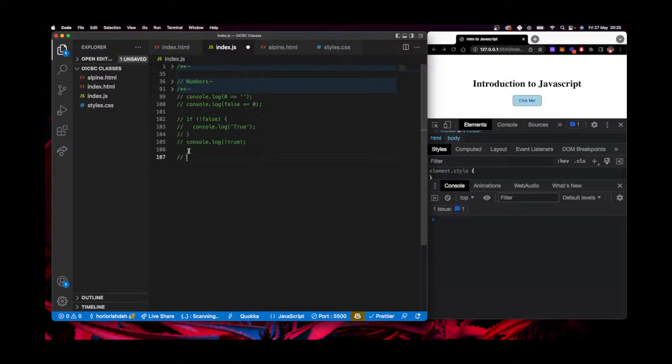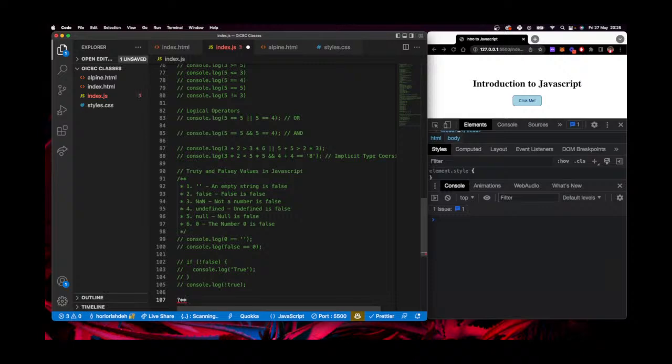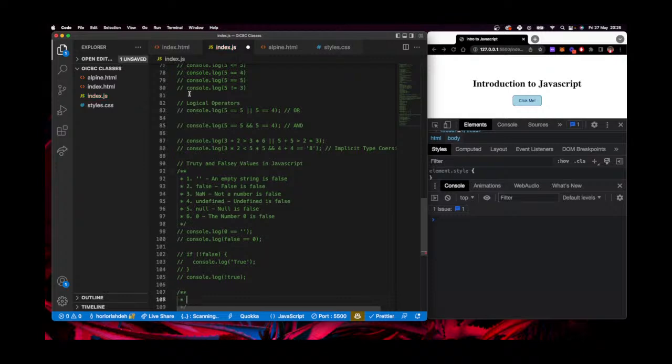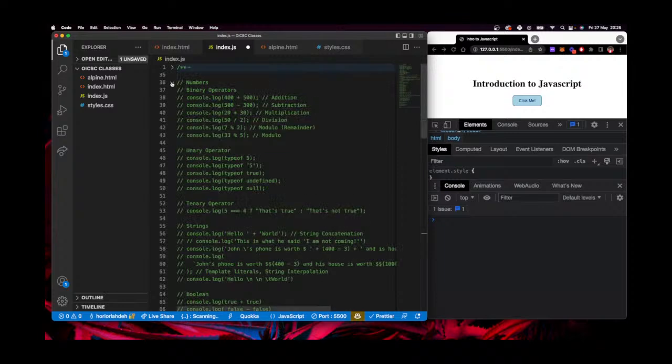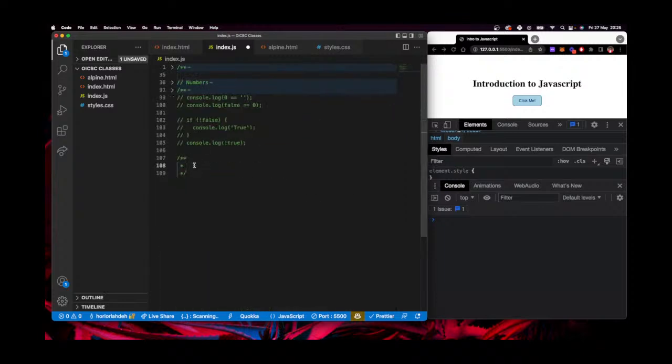Okay. What is that? Okay, let me do this other one. So we have primitive and non-primitive types. And if you remember the primitive man, can anybody remember the primitive man?